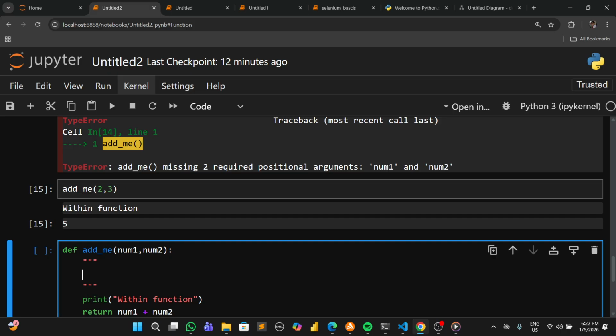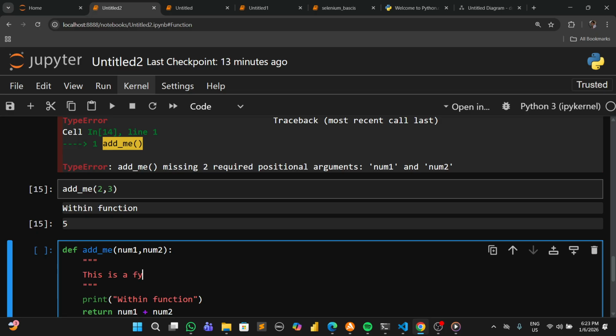Let us add a docstring. A docstring is basically a documentation string that is the first statement within any function. The documentation string can be enclosed within a set of three quotes.